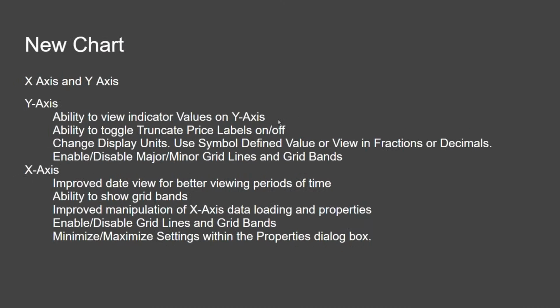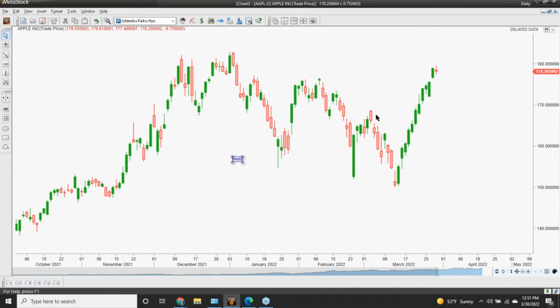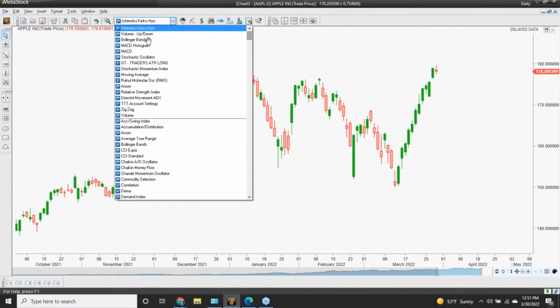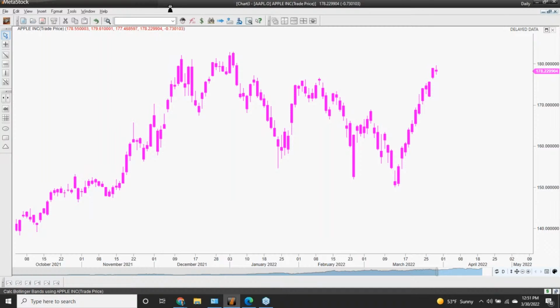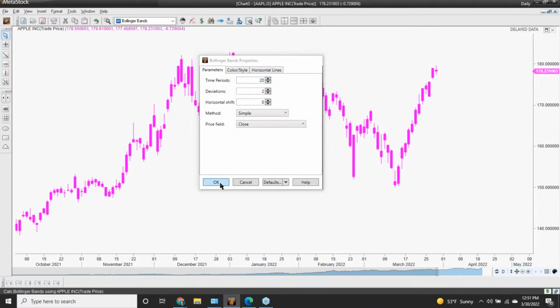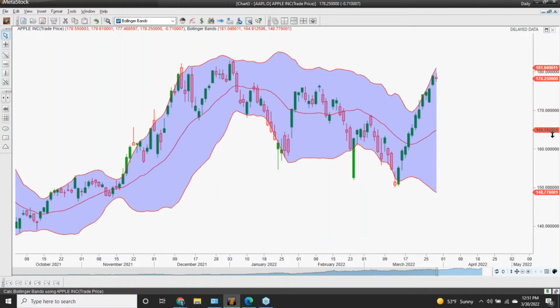Let's move on. The X and Y axis. So these got a major update. These are really nice. There's a lot of nice things you can do. One of them, a really important thing to me when I'm doing charting: if I apply specific indicators to a chart, moving averages and whatnot, you can now see the values inside the price, the y-axis there, which is nice. And whatever indicators you have, as part of the price, you'll be able to see them on the price right there on the y-axis.